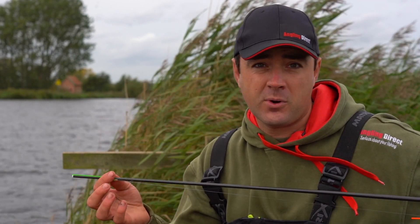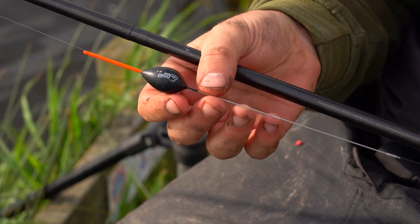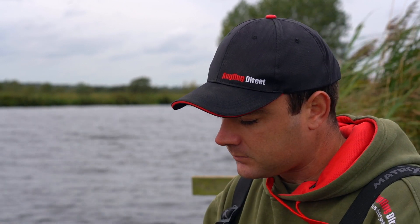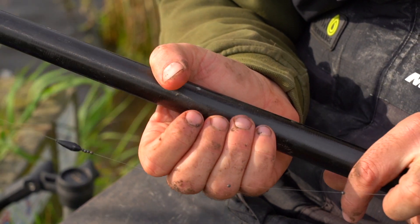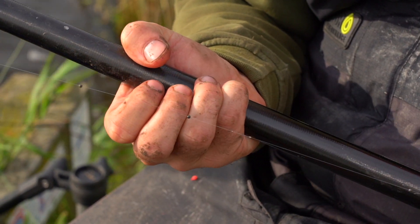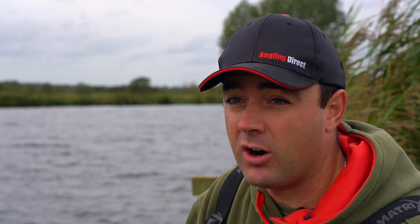On the rig I've got a number 8 elastic - pretty heavy for roach fishing, but you're swinging in some decent-sized roach. I've also got a fairly heavy rig: a three gram pole float, which would cover about 90 percent of my fishing on this river. You might occasionally need to come down to two gram or go up to four gram, but three gram covers most of it. The shot pattern is simple - an olivet with a bulk shot underneath, then three dropper shots evenly spaced down to the hook, size 14.